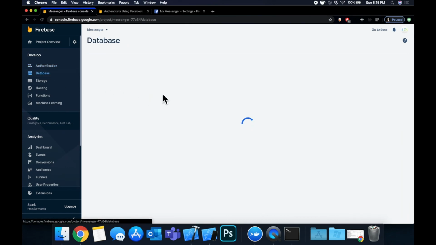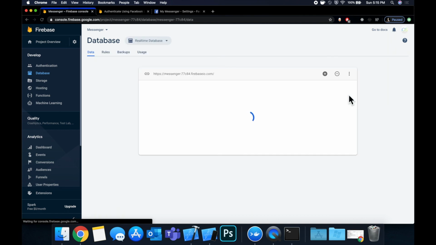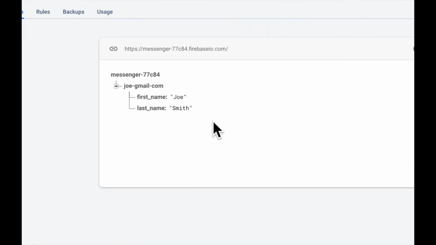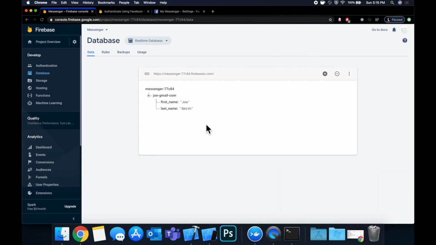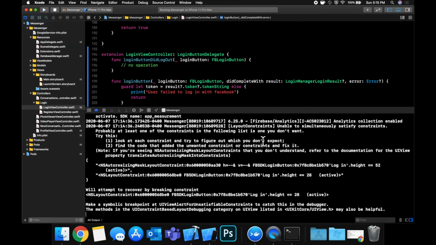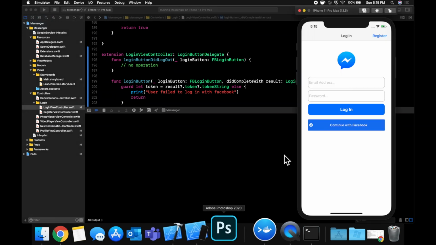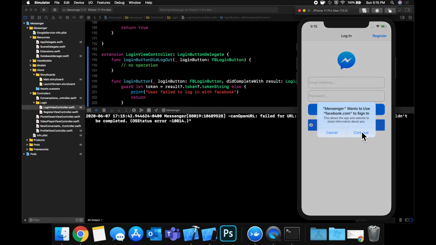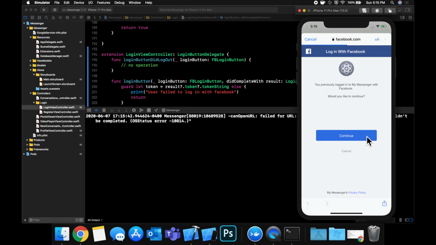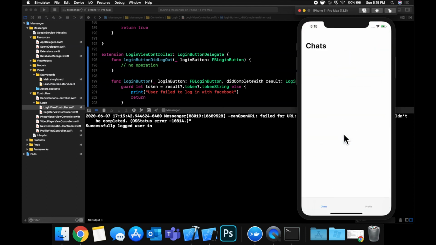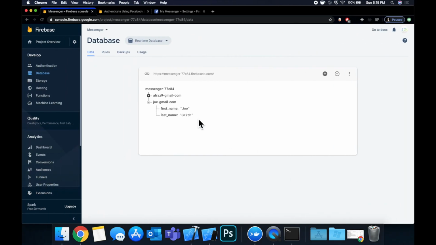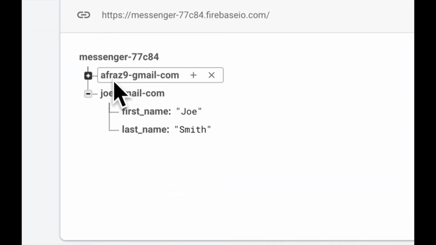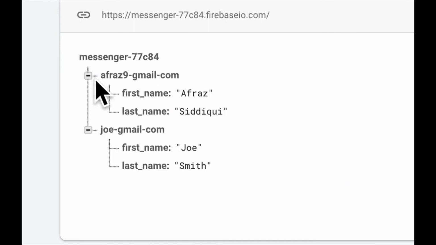But in our database, what we care about is in the real-time database, we don't have an entry for myself because even though I signed in, we want a new entry for your user here. So go ahead and clear the console with Command K, hit this button to sign in with Facebook, hit that to get the browser, authenticate it, and like so, it should log us in. But what we care about over here now in the database, we should have an entry for myself.